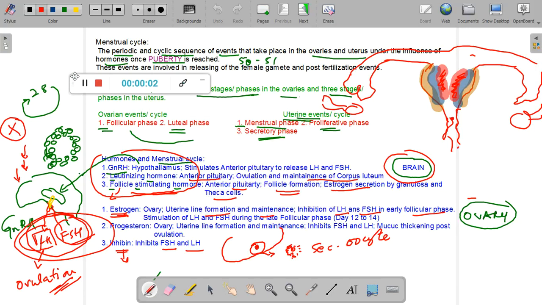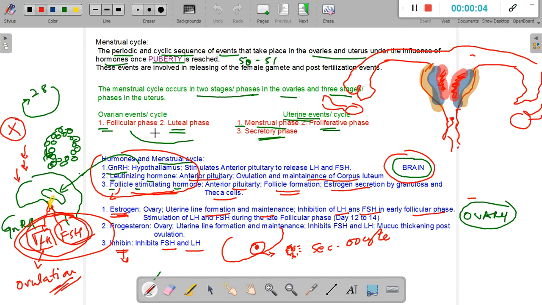So this is the second session on the menstrual cycle, and so far we've looked at the hormones, and we've understood that the menstrual cycle takes place in the ovary and the uterus side by side. In the ovary, the entire menstrual cycle is completed in two steps: follicular phase and luteal phase. And in the uterus, the menstrual cycle takes place in three stages: the menstrual phase, the proliferative phase, and the secretory phase. I've also introduced you to the different types of hormones secreted by the brain and the ovary. Very rough, brief introduction to both.